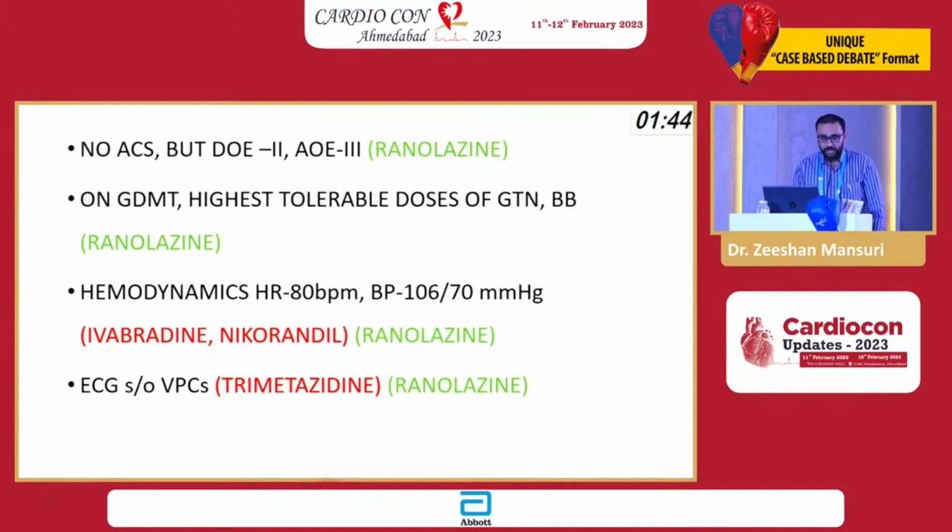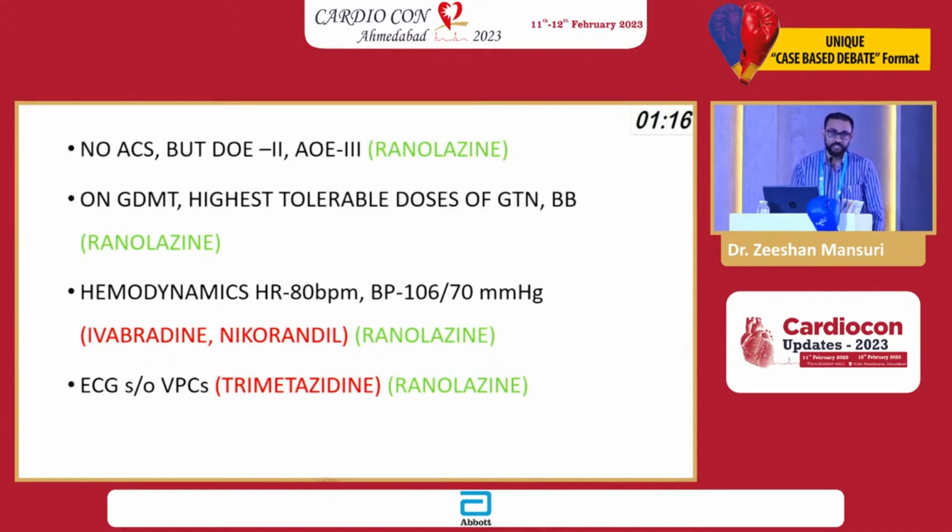Hemodynamics: I would not say that this patient has an elevated resting heart rate, though ivabradine might further reduce it, or an increased dose of beta blocker might also further reduce it. Blood pressure is also borderline, so high dosages of nicorandil are a problem. As studied in the trial, the ideal dosage of nicorandil would be 20 mg per day. Most of our patients tolerate 5 mg twice a day, and that too with a lot of headache. So ranolazine is favorable here.